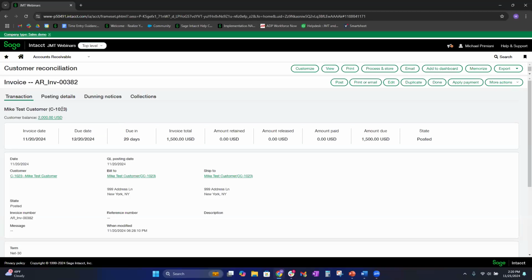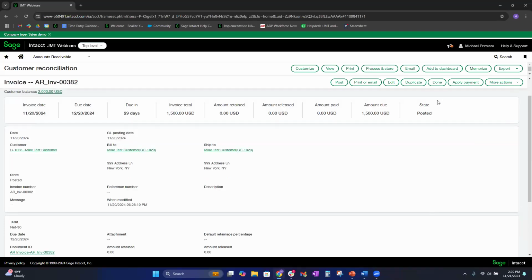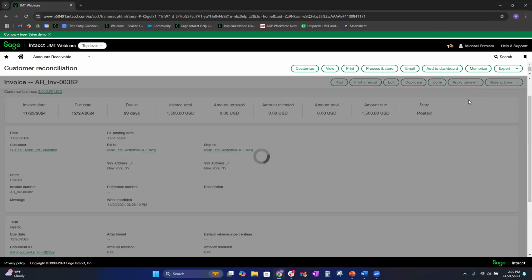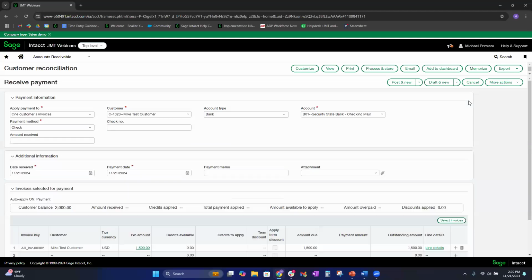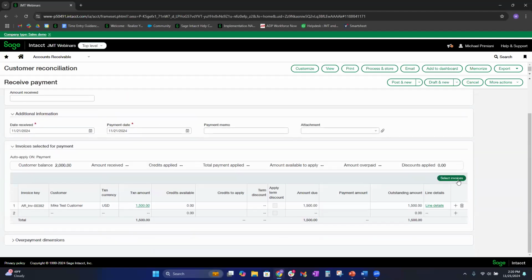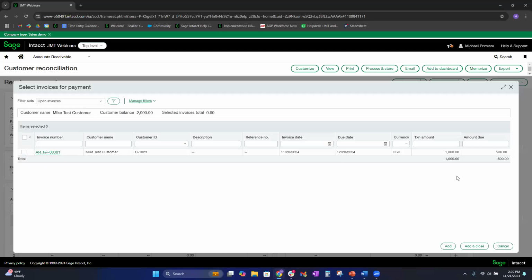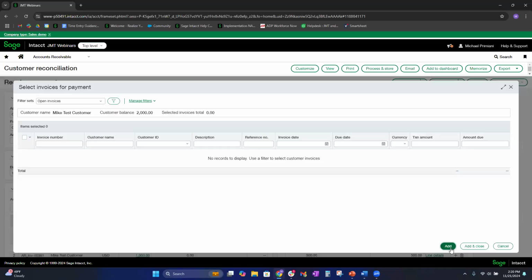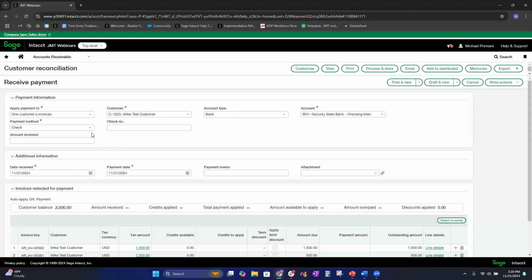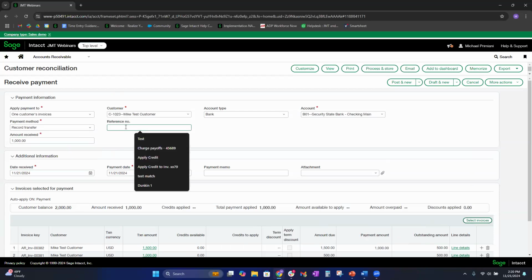Now I'm going to drill down into the invoice this way, and I'll apply another payment. I'm going to add both invoices so we can apply this next payment to both invoices. And for this example, we'll use $1,000 and we'll call it test 2.